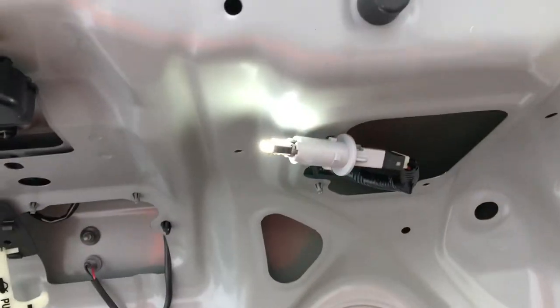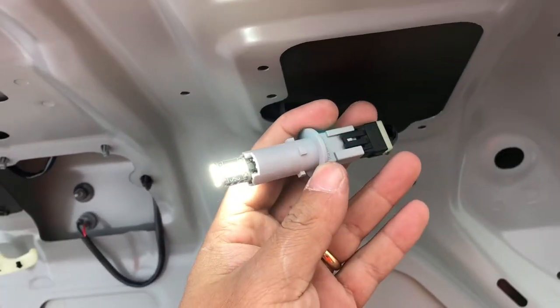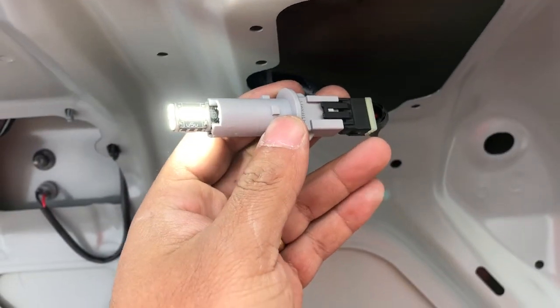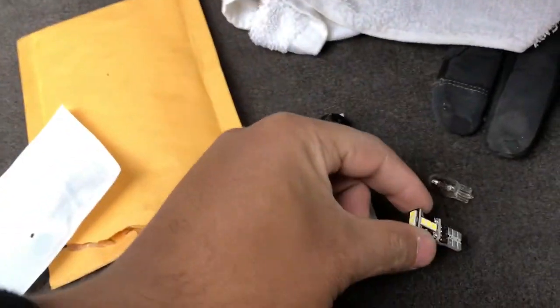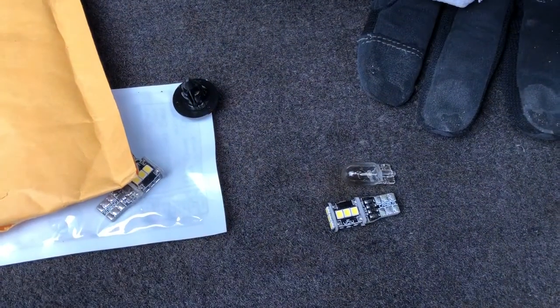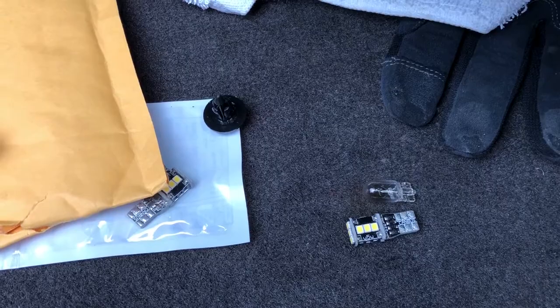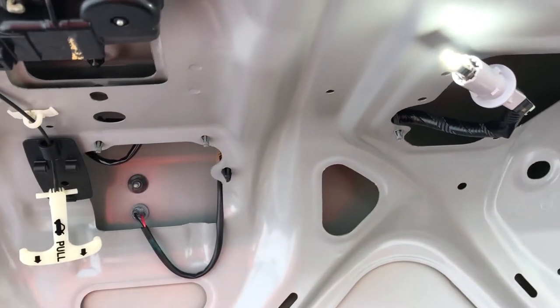And this is what it will look like once you put it back in. Pretty bright, I'll say. So LEDs on the front and the sides. It just slides right in. So at the beginning, obviously I compared the whole bulb in the socket and everything, but this is the LED versus the stock bulb. And as you can see, it's bright. All right, let me get this in there and I'll show you the final product.